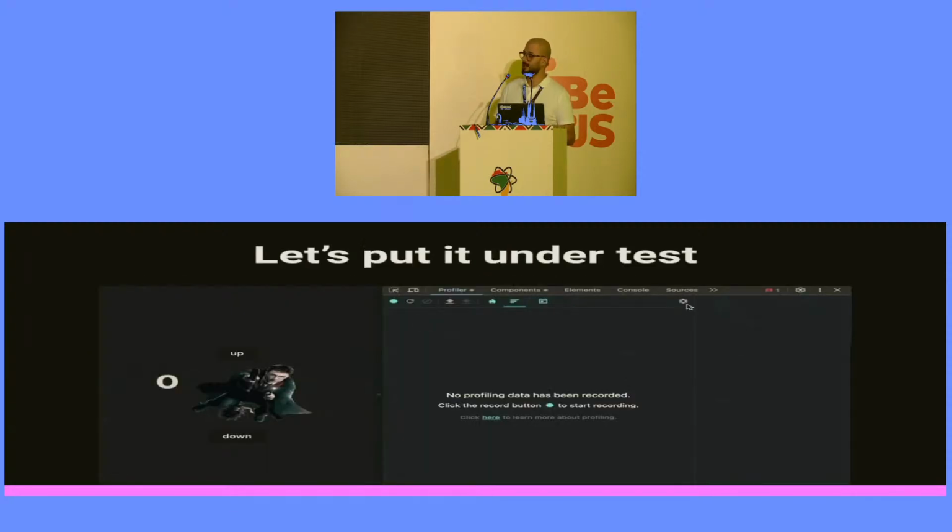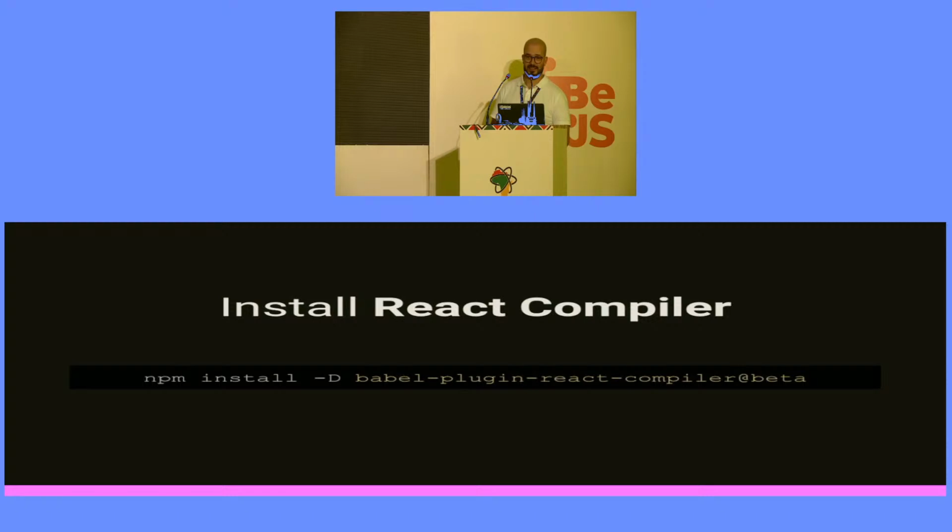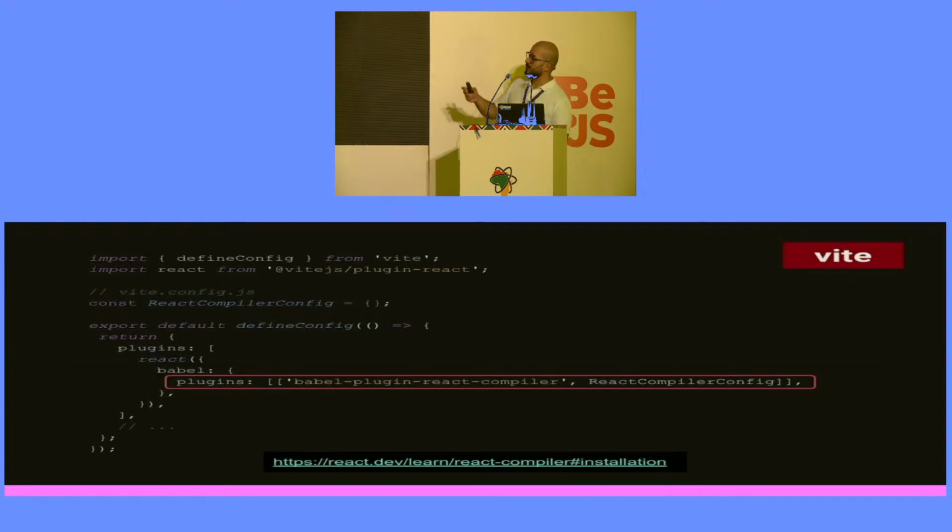So let's give it a test. The same test that we had before, that we did this memoization for. That's a super easy one. So basically, we need to install React compiler. It's easy. It's coming as a plugin for Babel. Yeah, super easy based on the documentation. This is my example for Vite. You just add this plugin, and it has to run first on the React code, so it can pick up the code as it is, and it produces your optimized code.